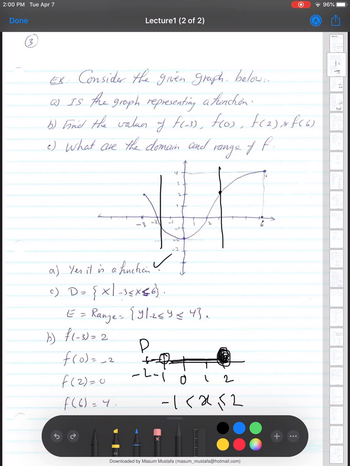So we'll just draw a line to represent it. Let's say we have a domain from negative 1 to positive 2, and 2 is a filled circle and negative 1 is an open circle. So what that means is, to represent it we can write x is greater than negative 1 and less than or equal to positive 2, because positive 2 is a filled circle. Anything greater than negative 1, but negative 1 itself is not included in the function.